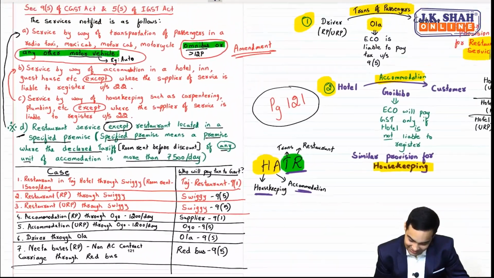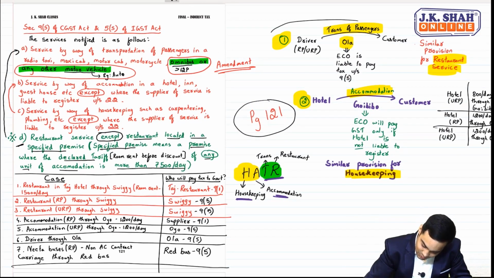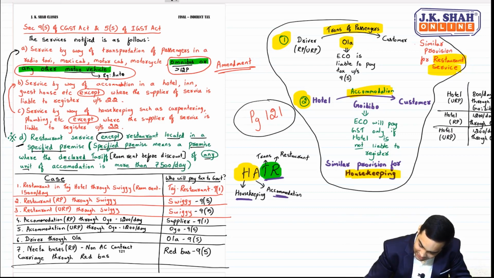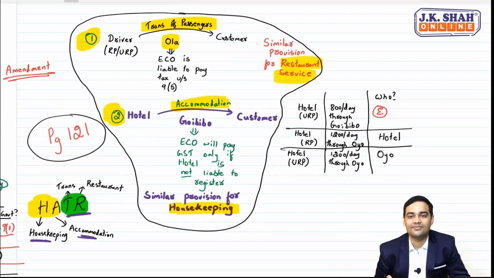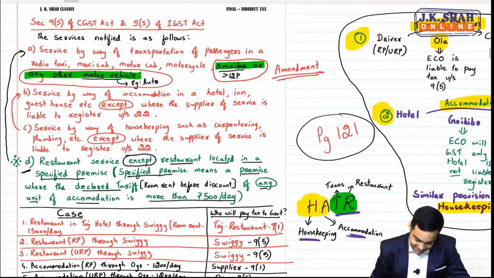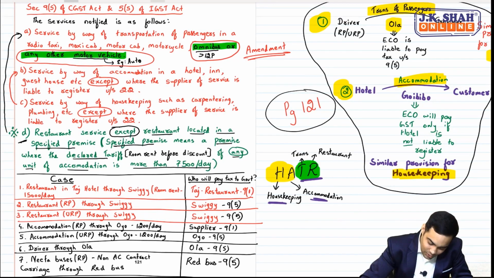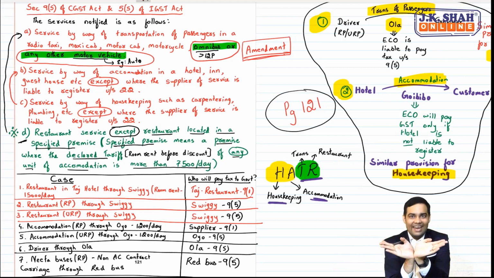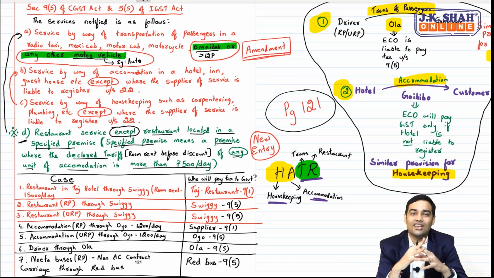Okay. I'll just show you this entire thing once. If you need anything, everything is there on your screen. Suppose you later wish to write this somewhere in your notebook, you can go ahead and write it. Or this example, or this entire 9-5 part, I leave it to your discretion. So two amendments which we discussed in this: one was where transportation of passengers, the scope is widened, and second, a new entry added, that is restaurant. These were the two amendments, but while discussing these two, I've just tried to cover the entire ambit so that you are very confident on 95. Clear?